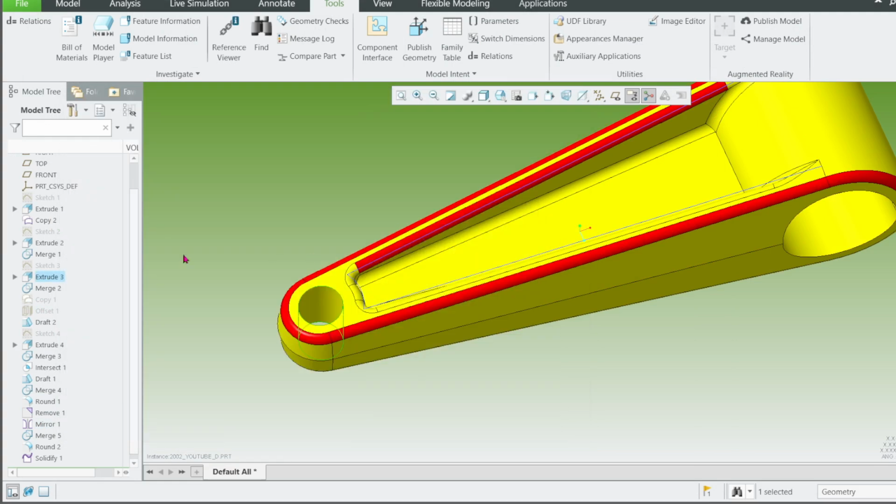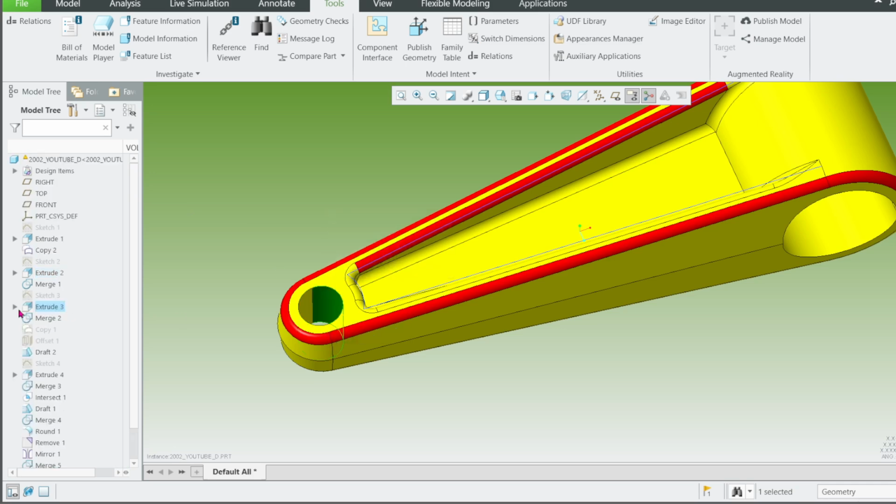Yeah, I will create another video for you to dive deeper on how you disconnect, how you can still have a very robust model that is still disconnected, because I can still suppress this and my model still behaves as per the design intent. Even if you change a sketch here, everything will change, but this does not exist. It is a very good skill for you to have, how to make your model intelligent and disconnect relationships.